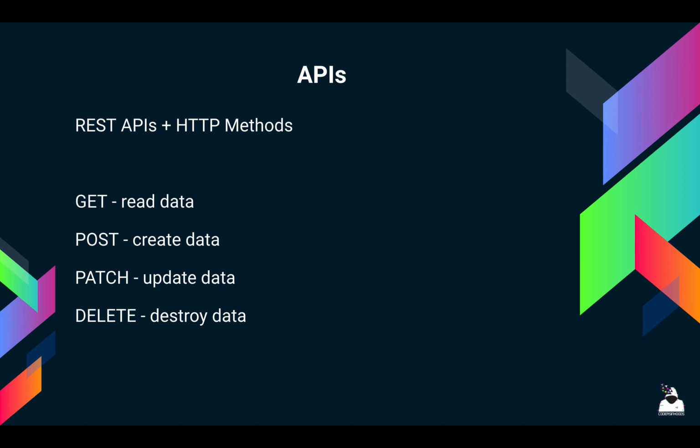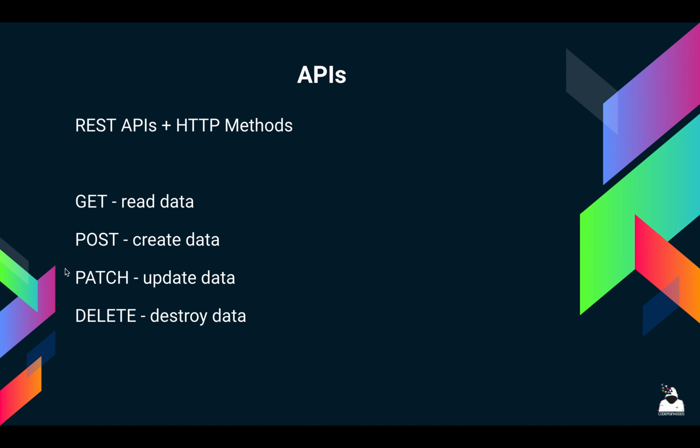So you can send a request with the method being get. So we want to get some data, we want to read some data from a server. You can send a request where the method is post. So posting is sort of a synonym for sending. So we're sending data with our request, and usually post is used to create something new.